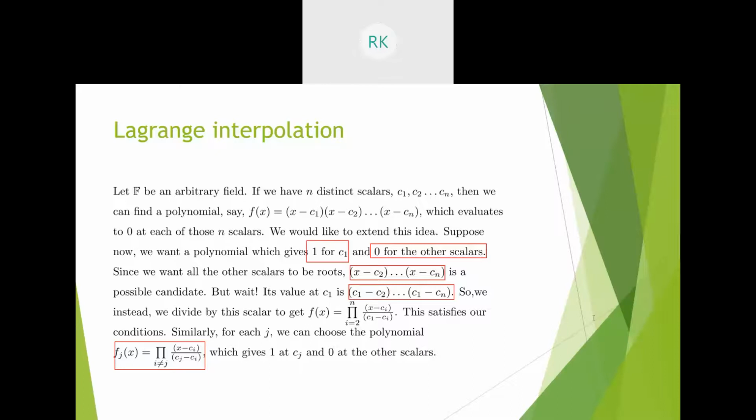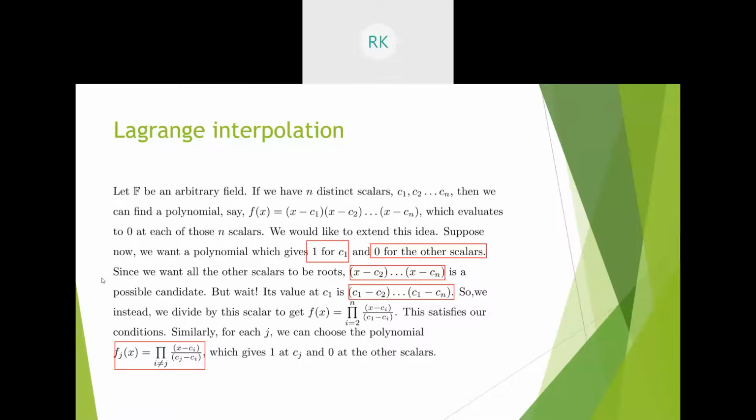Now again go over to beta 2. Only f2(x) will give you some nice value. All other fj(x) will give you 0 at C2. So this summation of beta j fj evaluated at C2 will give you beta 2, because only the beta 2 f2(x) term will be there. So now you understand this argument, why I considered the summation of beta j fj(x).